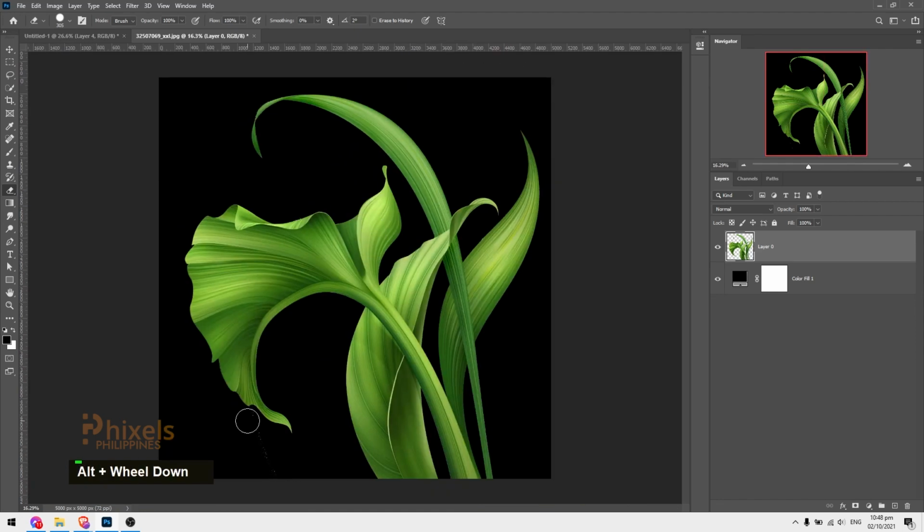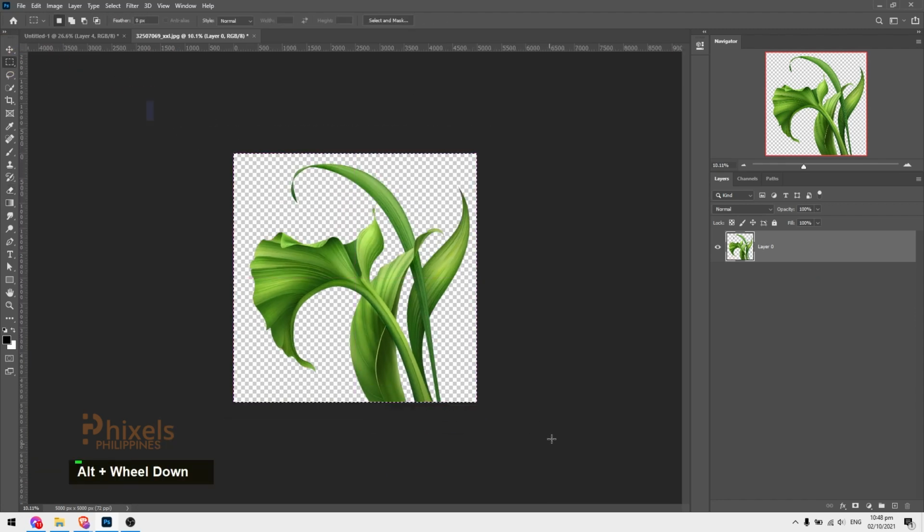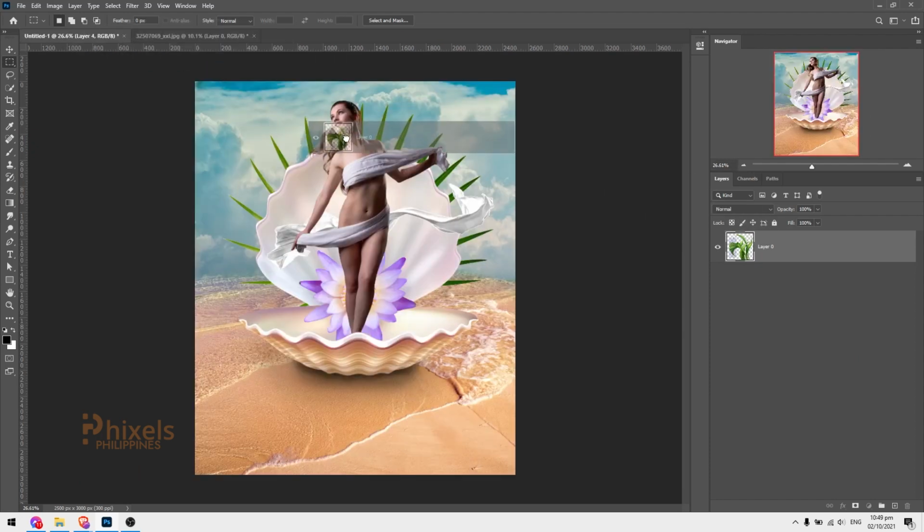Okay. Now, delete natin tong color fill and just select everything here sa canvas mo. Make a selection or Control A to make a selection of everything, or you can just click, hold and drag this layer and put it dito.